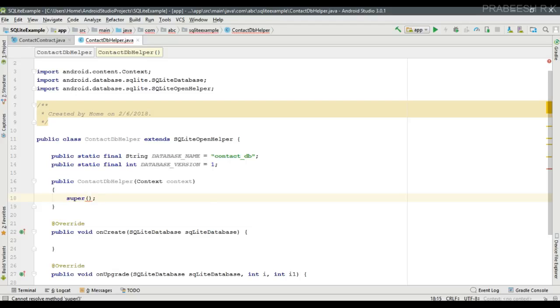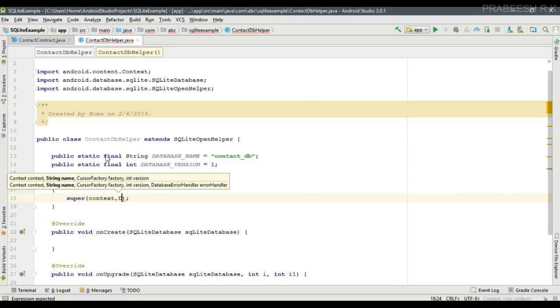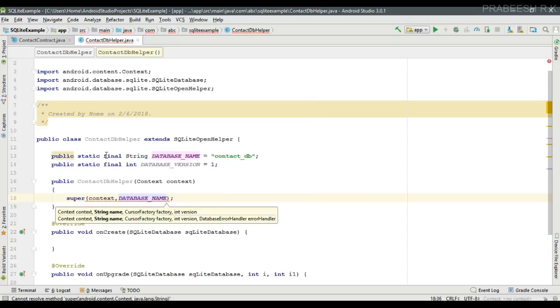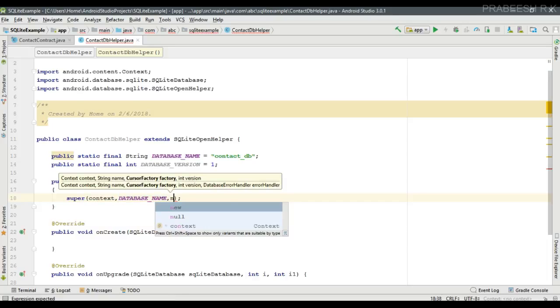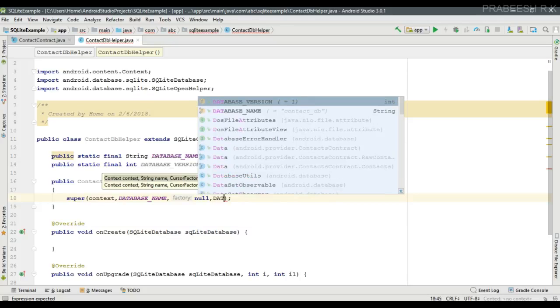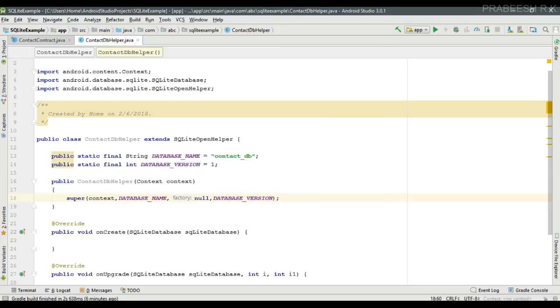First parameter is the context. Second parameter is the database name, available in the variable called database name. The third parameter is a cursor factory object, and here we can pass null for it. And the final parameter is the database version, available in the variable called database version.